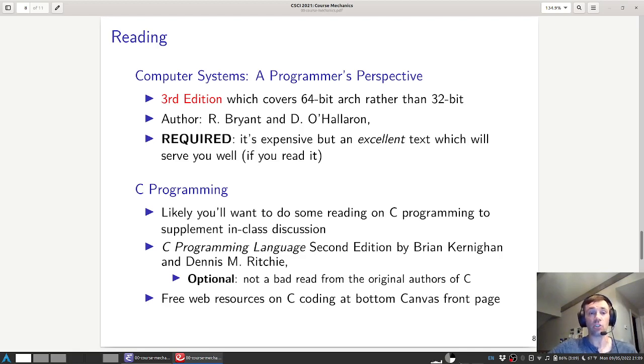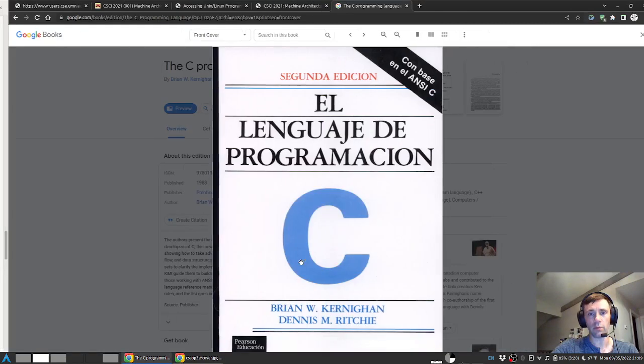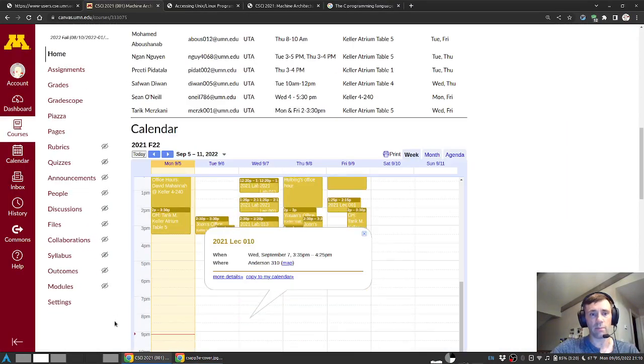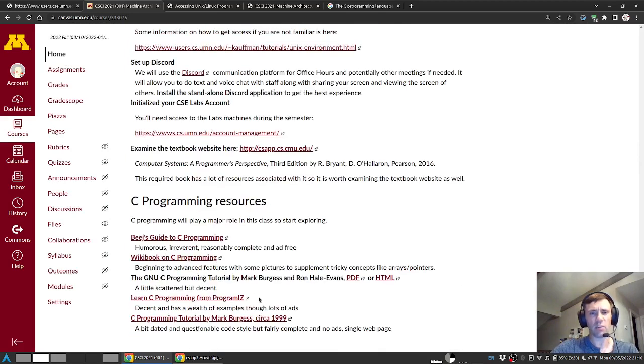So that'll actually be our job for the first three weeks or so of the semester. We'll be taking a crash course in C because it's the language where you really get to interact with the hardware at a more low level than other places like Python and Java and so forth. However, all that to say, if you're not so inclined to pick up a copy of this right now, then don't bother. Instead, you can leverage, again, those free web resources that are on our Canvas homepage down towards the bottom here. All of these are probably reasonably good C programming tutorials as you'd want to get a primer to that stuff.